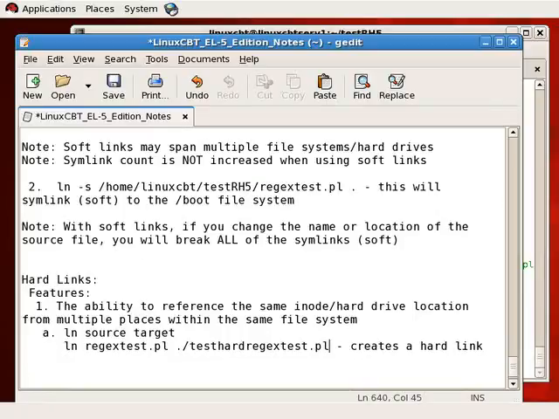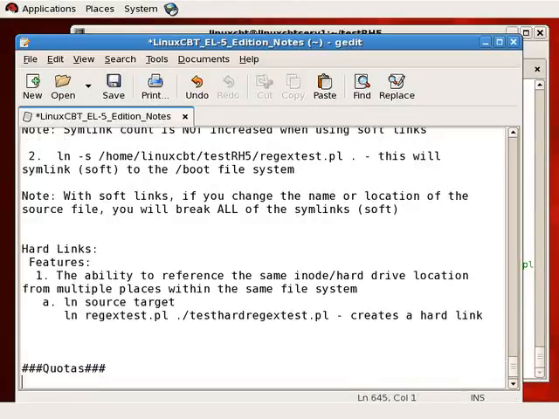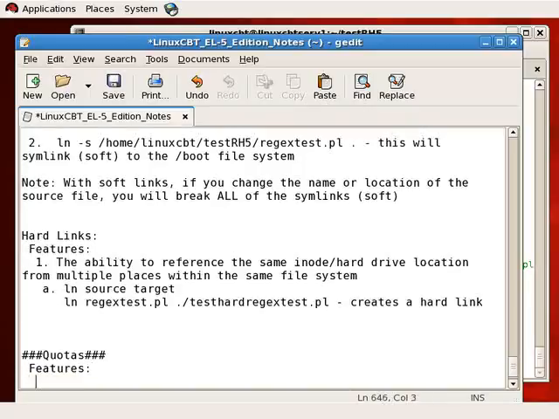And that's really all there is to it. It's not complicated whatsoever. Now let's move on to another file system feature. That's the ability to limit users' usage of disk space, and we do so using quotas. They're straightforward to implement, but it requires remounting your file system with quota support turned on.